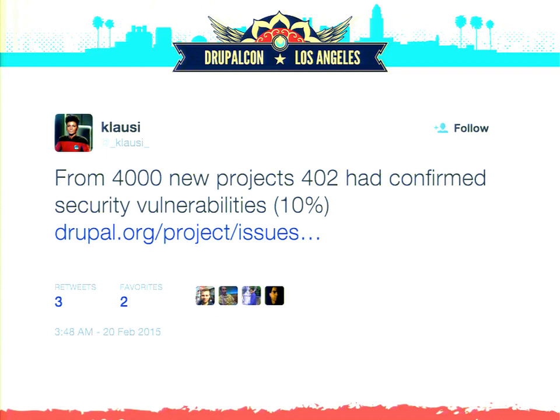If we want to continue doing security reviews and having security advisories for all projects, and we just open the floodgates to millions of projects, the amount of work the security team would have to take on would obviously be too much. Fauci, who is spearheading the project application, is also a member of the security team. He points heavily to reviewing projects with SecureDI, and about 10% of issues had major security problems.